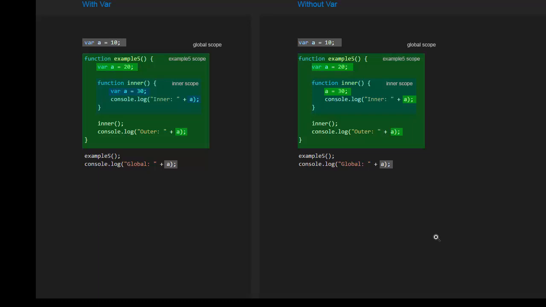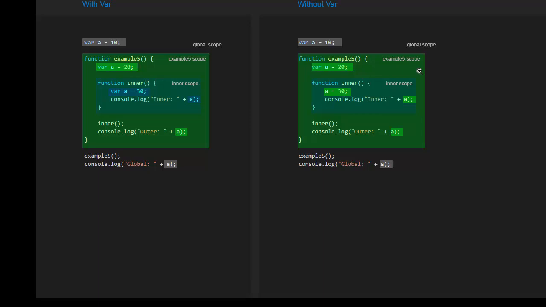So without var, we notice that there's really just one big difference here. We are now referencing the a from the parent scope, and that's because when you reference a variable known as a right-hand side reference, or both right-hand and left-hand actually, it's going to walk up the scope chain. And it does this not dynamically, and we have a video about static versus dynamic scoping coming up in a couple videos, but it does this based off of where the code appears statically within our text file.